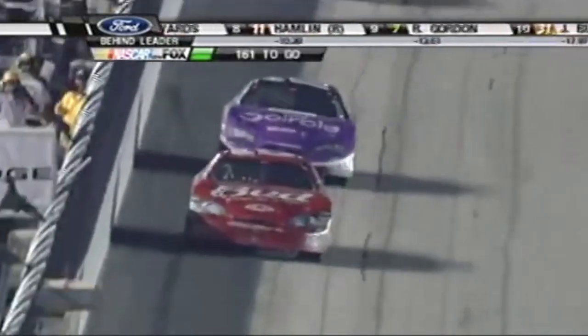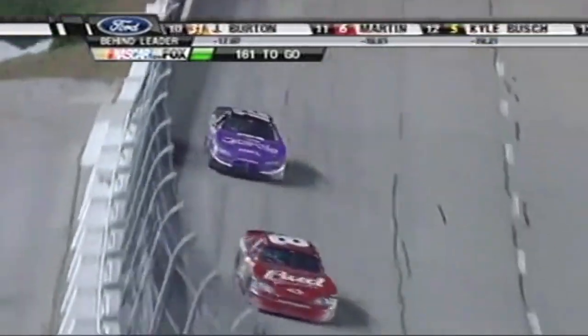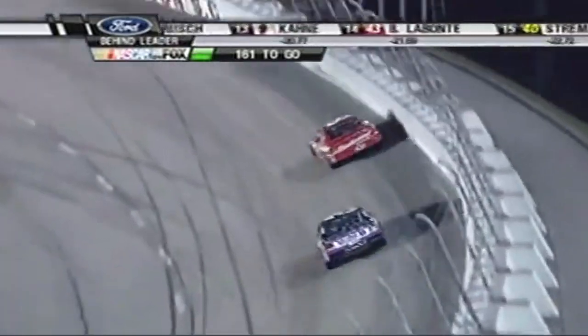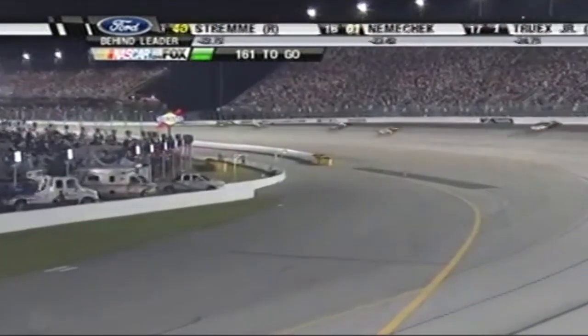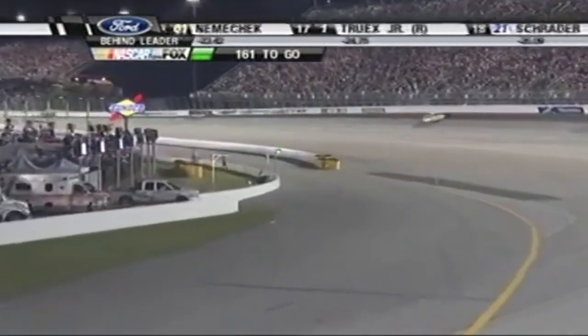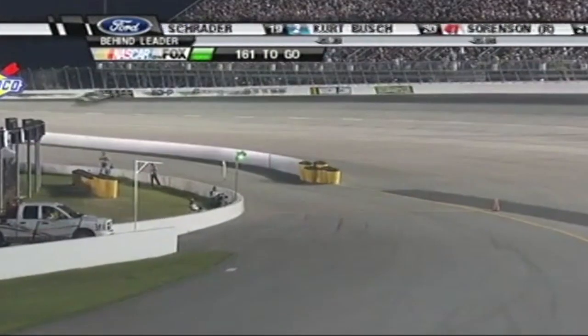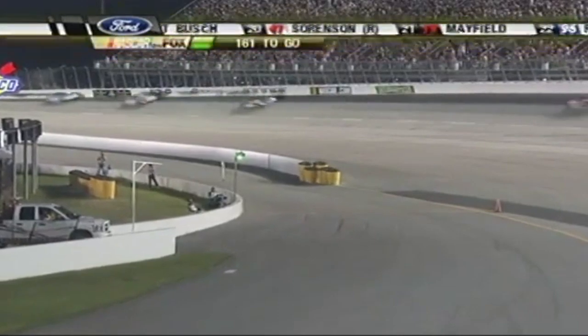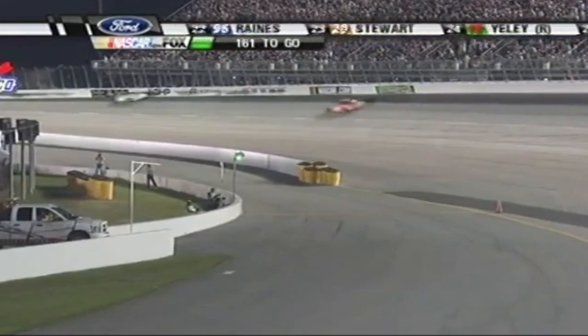You know, something we've not talked about is, if we're getting close to green flag pit stops, this pit road can be one of the most treacherous to get on. It never fails, and it comes from veterans sometime. You have to get on the apron to get on the pit road. Very slick. We'll see cars spin out. We'll see them miss the entrance here, have to go back out on the racetrack. But this is dead in the middle of turn four right there. It kind of sneaks up on you.